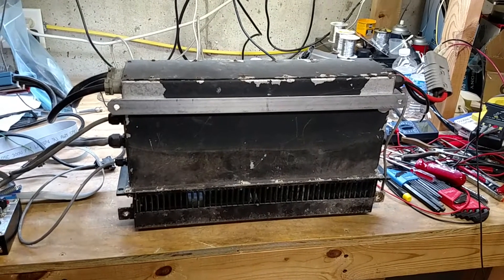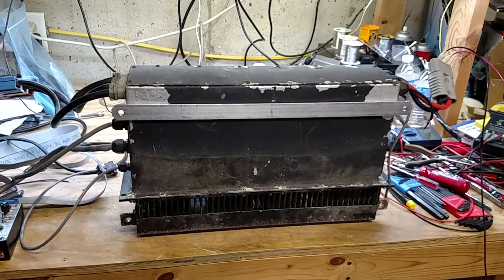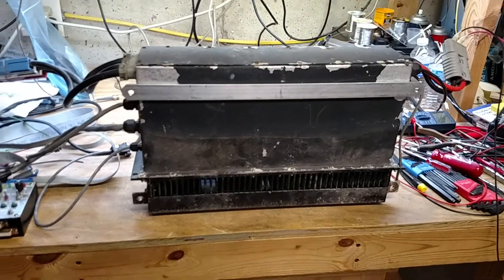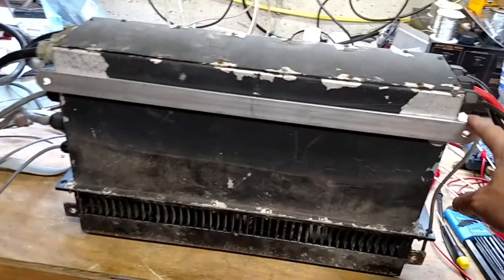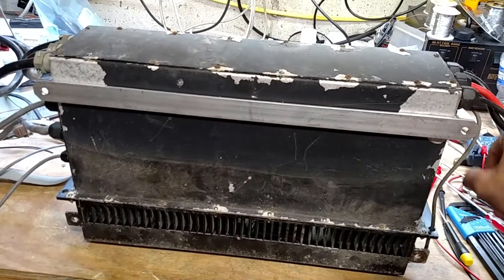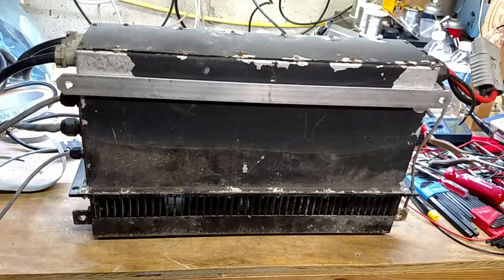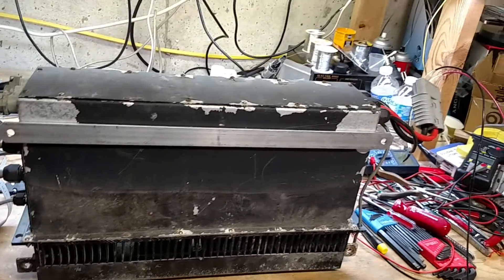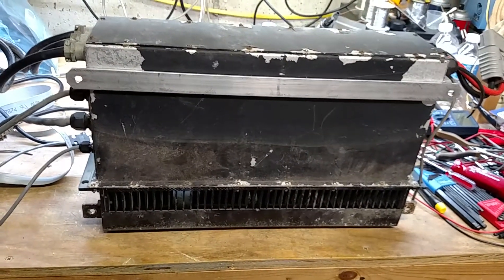Hello, this is a quick little update on the AMC325 motor controller. You already know it's out of the 1995 Selectory E10 that I'm currently restoring, and this is the one that I had to fabricate a controller mount for. It's all been reassembled, hooked up, and ready to spin for the final test to make sure it all works and that I assembled it correctly.